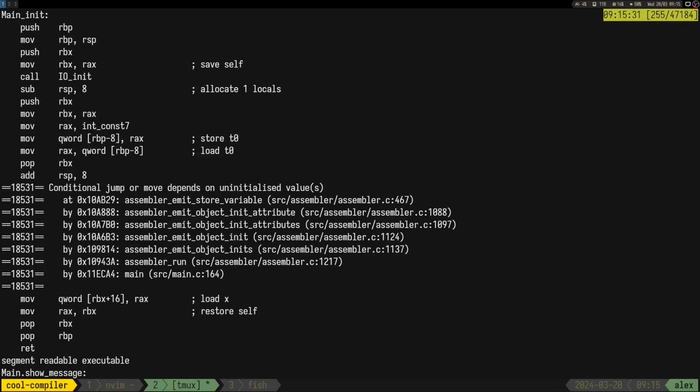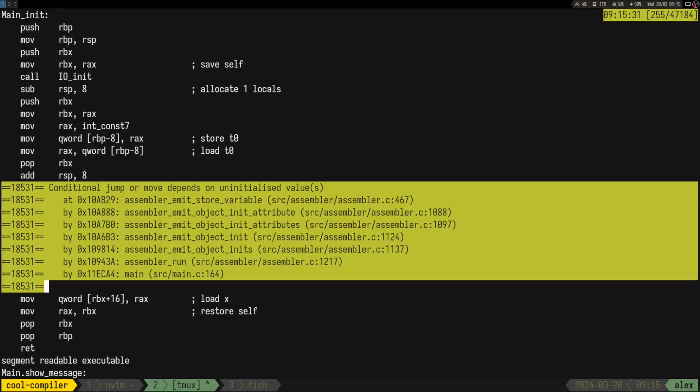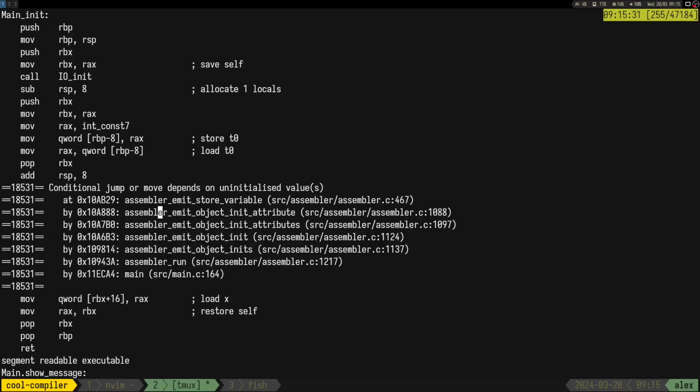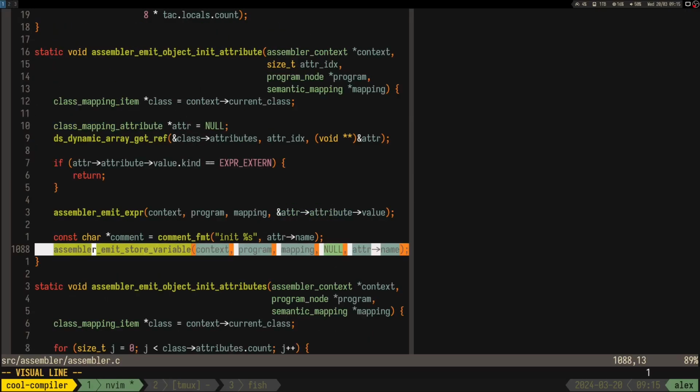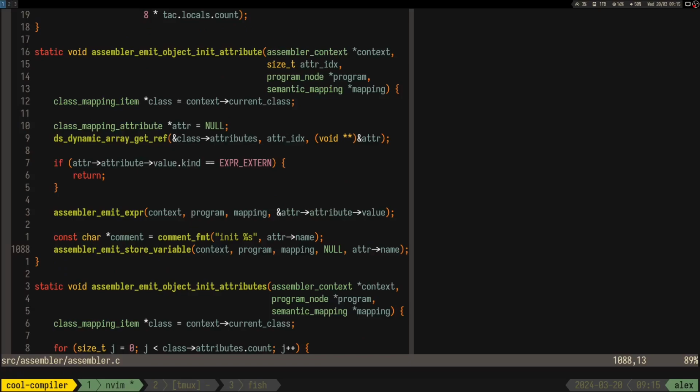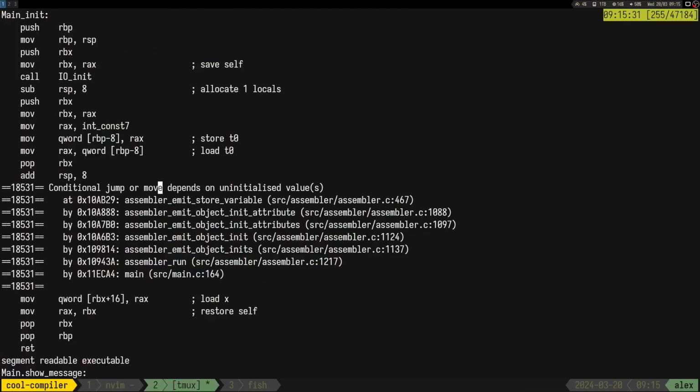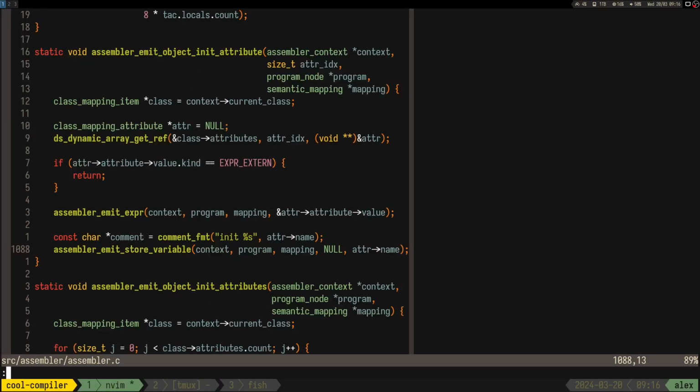Let's see. So here, when we initialize main, in 188 somewhere, 188 emit variable. It says that, and then 467.